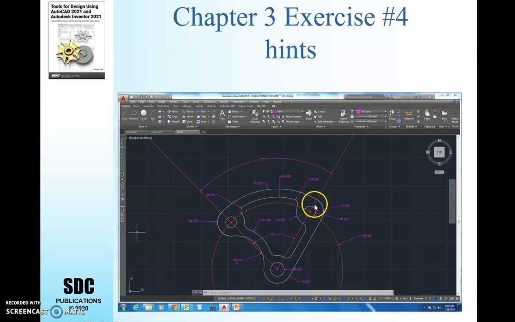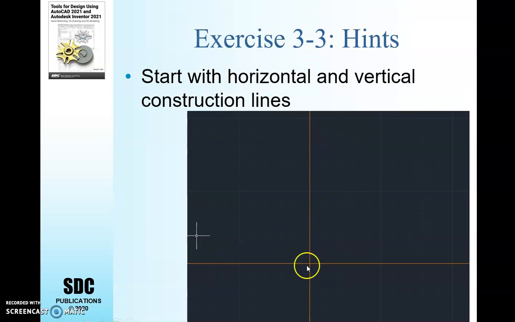So I'm going to do the intersection of my line, which is at 75 degrees, and whatever I pick to be my origin. Both of these will be centered on that origin. Both of these will be centered on that intersection point. And then these two radii will be centered, I believe, on that same point. So I'll start by using two construction lines, a horizontal one and a vertical one.